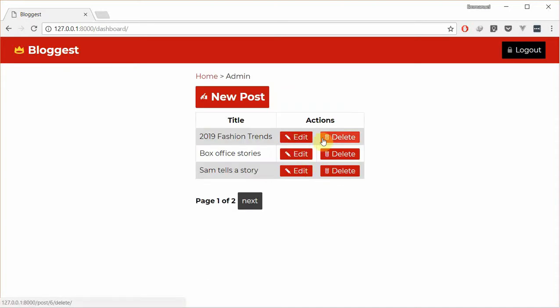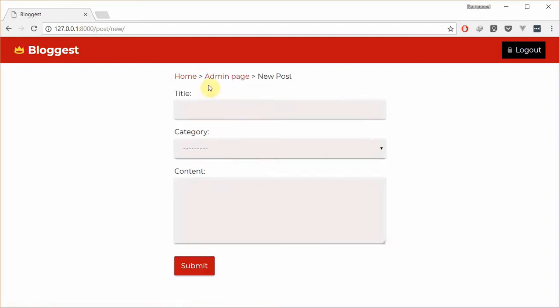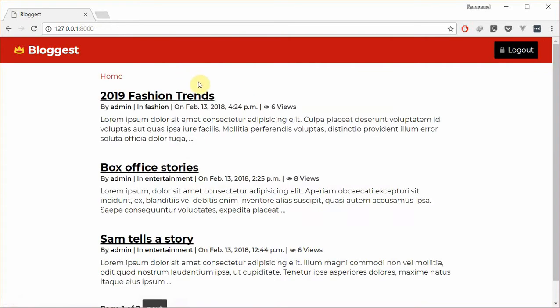And when you log in, you will be able to create a new post, edit, and delete. We'll be doing all this with the Django class-based views. This tutorial is going to come in three parts. The first part, which is this, I'll be showing you how to use the basic class-based views. The second part will dive into the generic class-based views, and in the third part, I'll show you how mixins work.